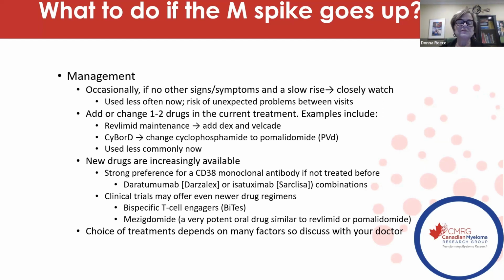But again, the choice of treatment depends on many factors. And when you're sitting next to someone in the clinic and they have one drug, it may well not have been the best fit for you. So please discuss the options and possibilities with your healthcare provider. Next slide. And luckily, Dr. Reese, in the new year, we'll have more time. I'm just cognizant of the time here. We'll have more time to talk specifically about all these wonderful drug opportunities and treatment modalities in the new year. I'm going to move you on to your next slide if you don't mind.